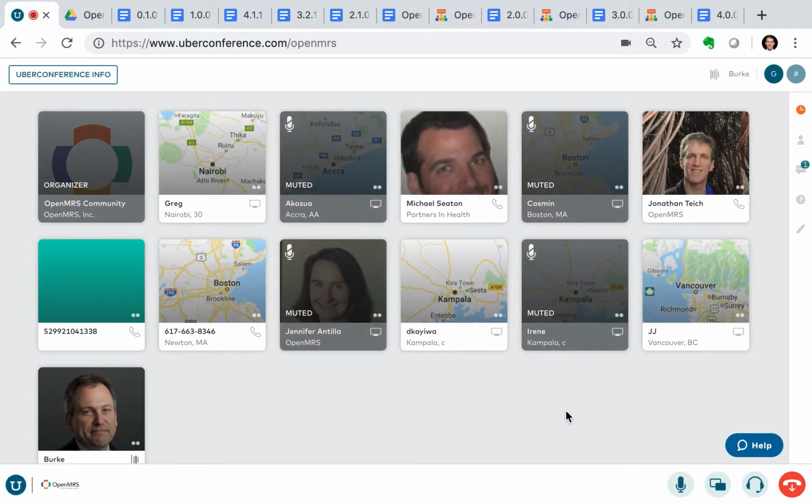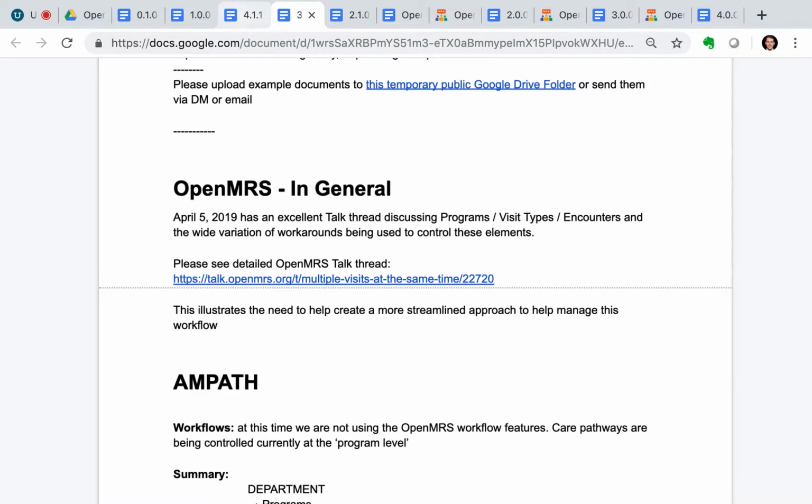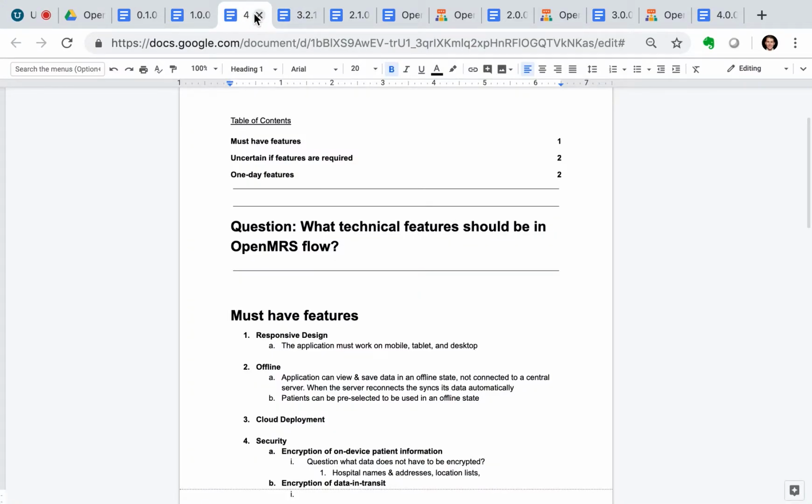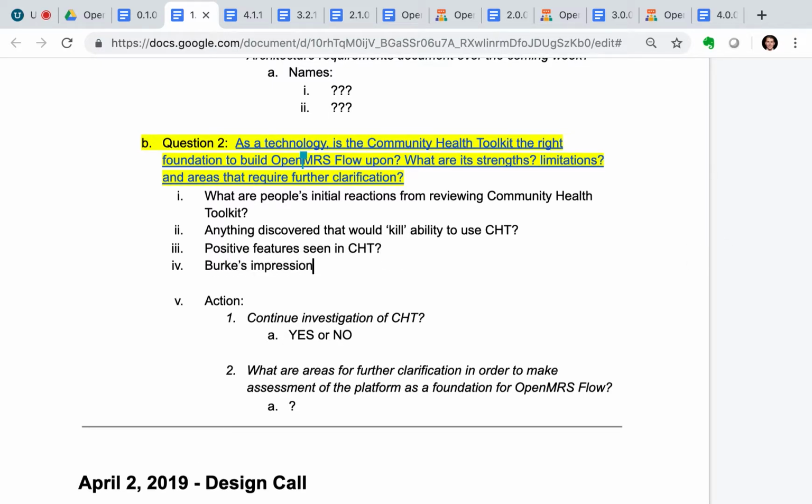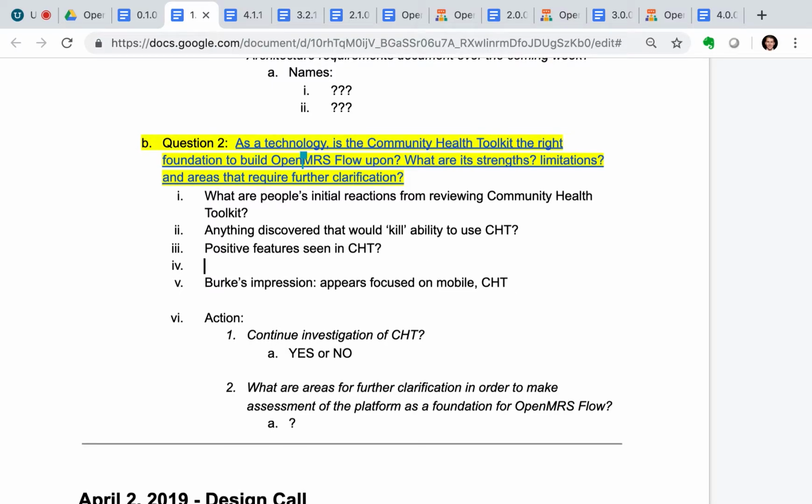Did folks get a chance to look at the Community Health Toolkit and see some of what they're doing? My impression from what I saw was that they're trying to create a fairly kind of library of widgets, a shared approach to building community health tools, and it looks focused toward mobile and offline support, and probably not as heavy on what's behind it, in terms of what the server receiving those data is and how it would be analyzed. They use Postgres, but the question would be, could OpenMRS be the backend?